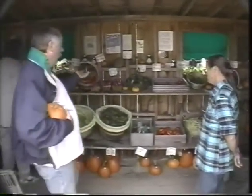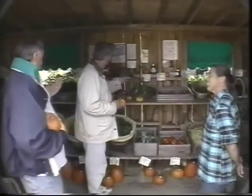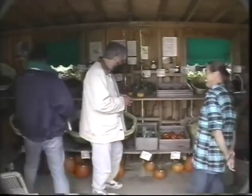And you sell not just pumpkins, but vegetables as well. Yeah, we sell vegetables, pretty much the whole range of vegetables that you can grow here in Maine. There's a ton of stuff. There's zucchinis, green peppers. That's inexpensive for green peppers. That purple pepper, I love, Ed. Yeah, I know, he's really taken with the purple pepper. I like that pepper.